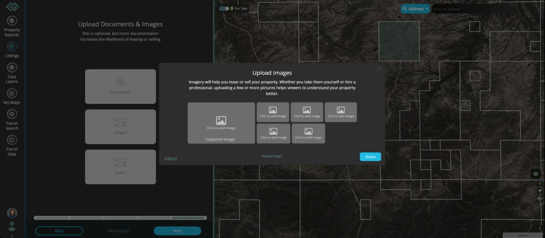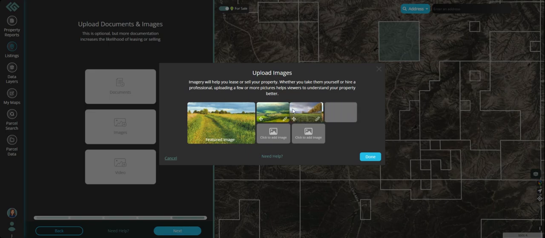So I'm going to be adding a couple images right now. Okay, so you can see now that I've uploaded 4 images. If I wanted to move any of these images around, I can just drag and move over.